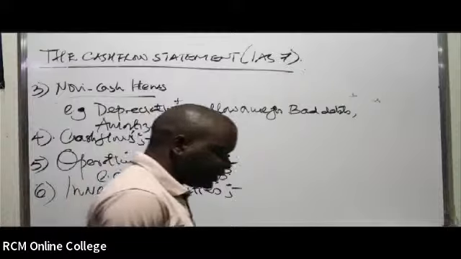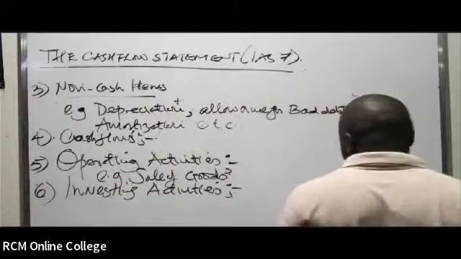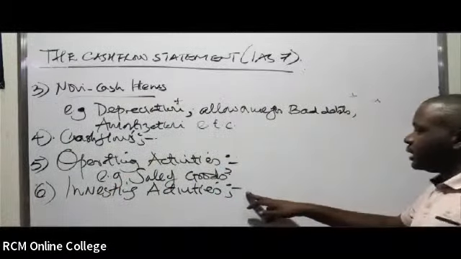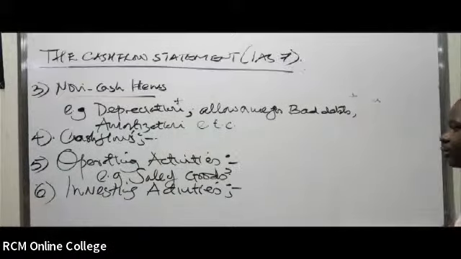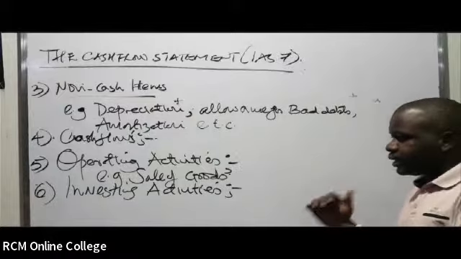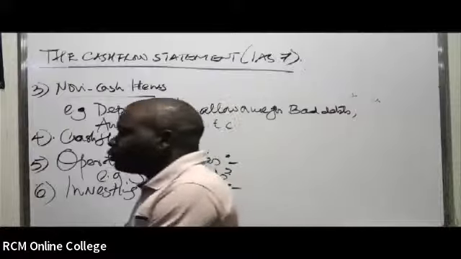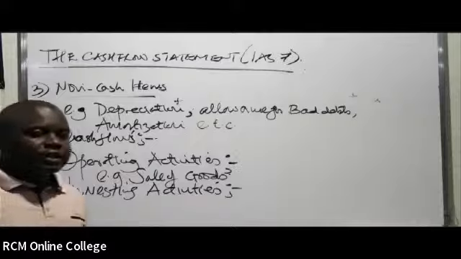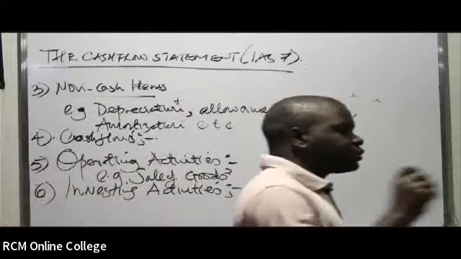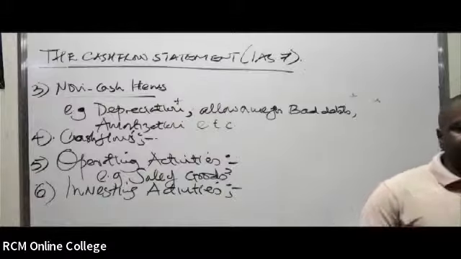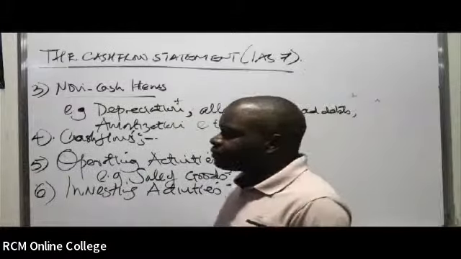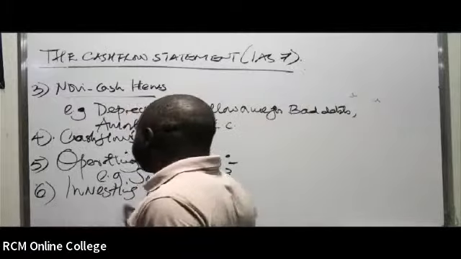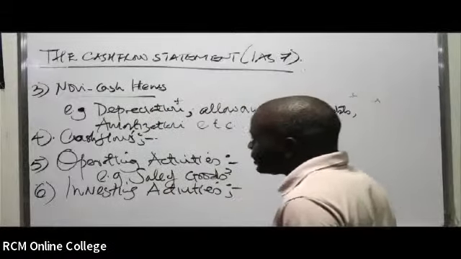So this is another category of the cash flows in the cash flow statement. Here, under that category, we'll be looking at whether there was any form of acquisition of an asset. That is an outflow. Was there any form of disposal of an asset? They sold an asset, so that's an inflow. Any of those activities will be categorized under what we call investing activities.